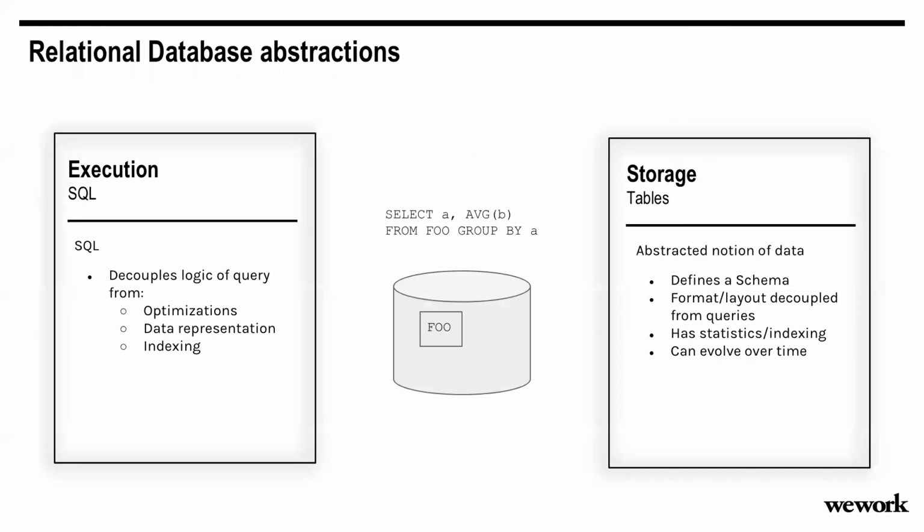And so if you compare the abstraction from MapReduce and the file system to a database, in a database the storage is hidden behind the notion of tables. Tables have a name and a schema. When you query them, you don't need to know what file format is used. You don't need to know if there are indices or statistics, or if it's partitioned. It's all happening under the hood, and the optimizer looks at it and decides if it can do things faster because of all those characteristics.